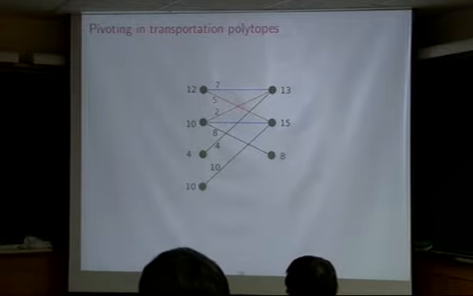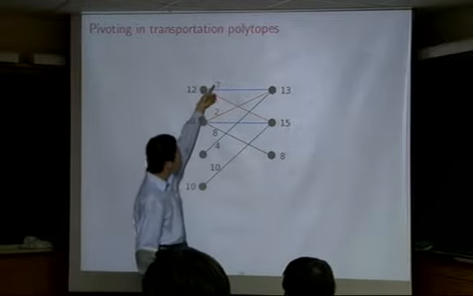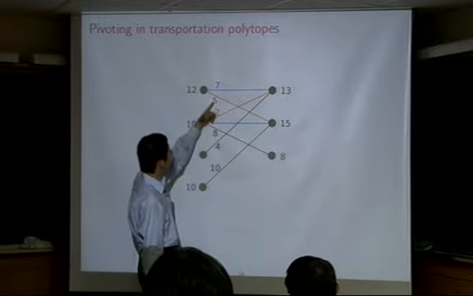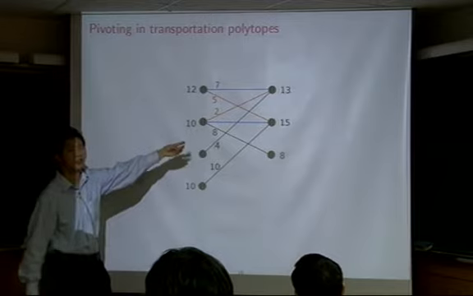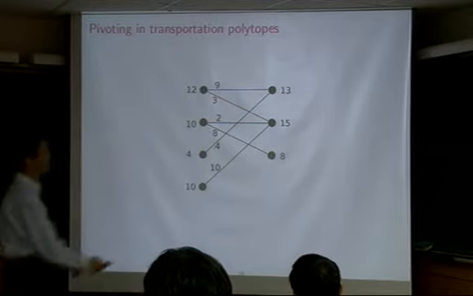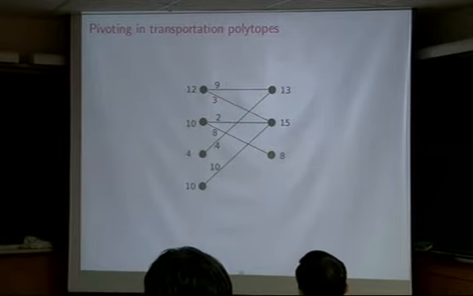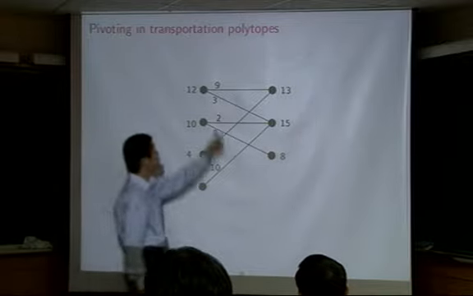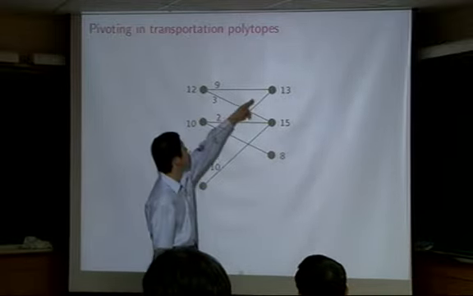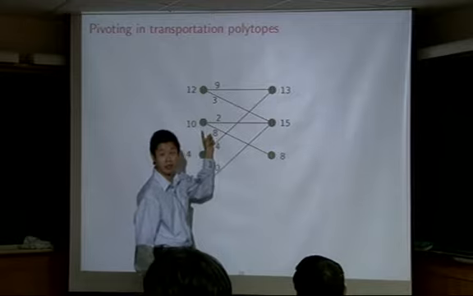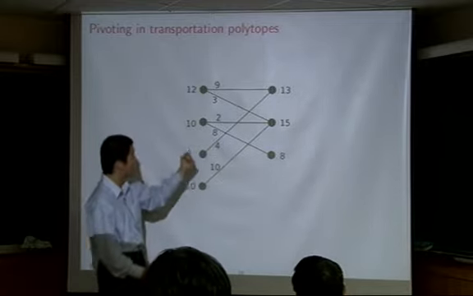Here, the smallest red value is 2, so epsilon is 2. You add 2 here, so you get 9. You get 2 here, you get 0 there, you get 5 minus 2 there, 3, right? So you update all the values and you get this. Okay, what did that do? That removed one of these two edges. This one, right? That's good. Our goal was to remove these edges.